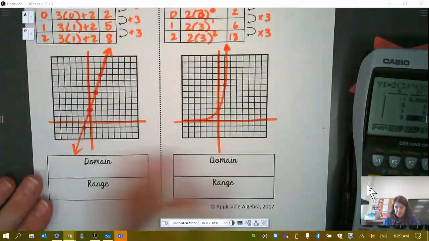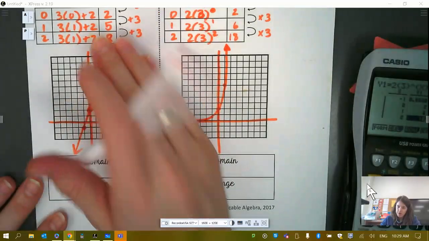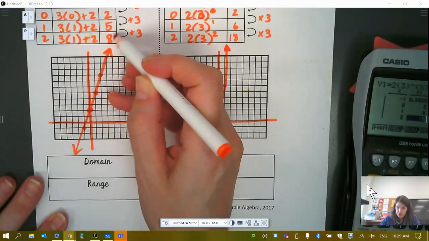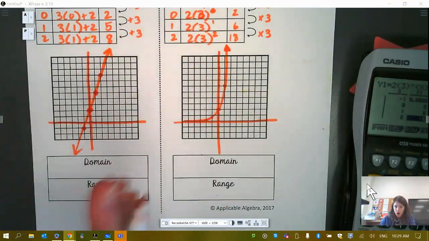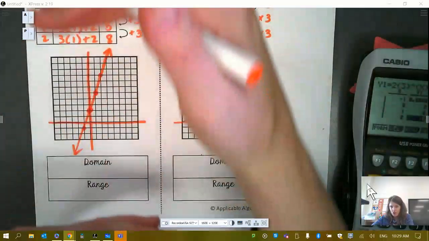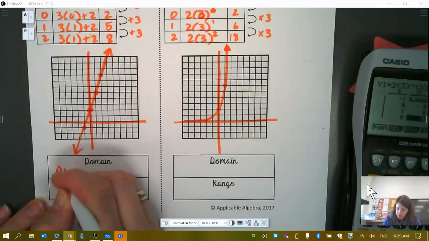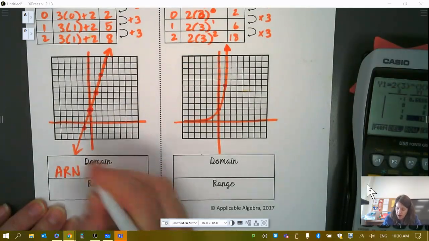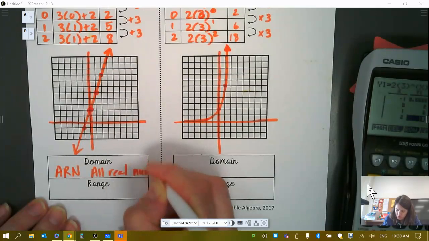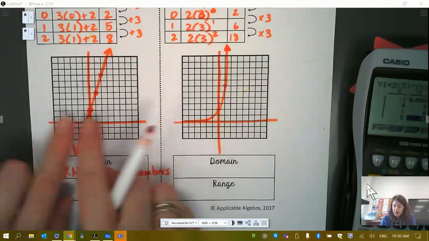All right, last thing, the domain and range. When you're talking about a linear equation, my domain, if I think about this arrow, is going up in this direction forever, and it's going wider in this direction forever. It's going to keep getting wider, it's going to keep getting taller, it's going to keep going. So my domain is going to be all real numbers. You can write this like this, R, or you can write all real numbers. Either one of those works because my domain is my x values.